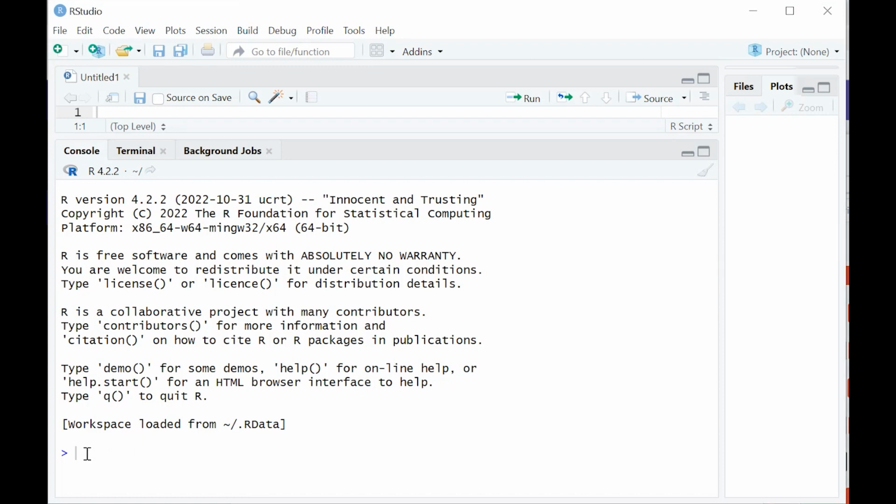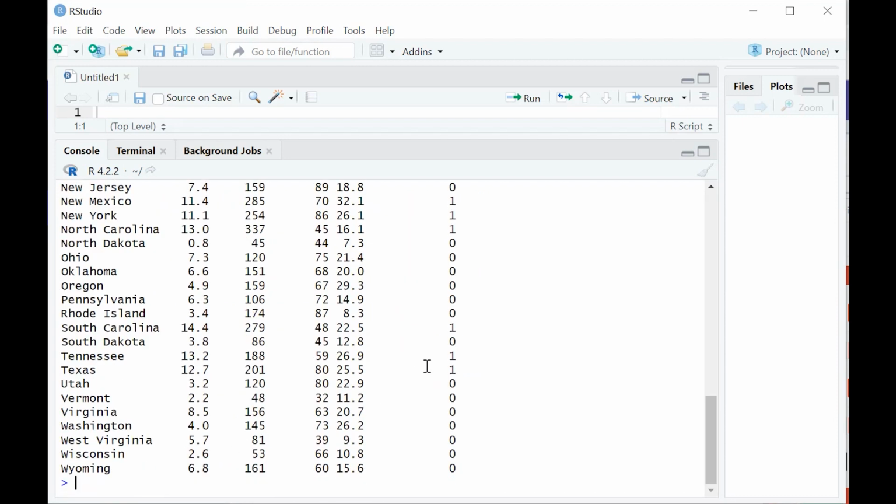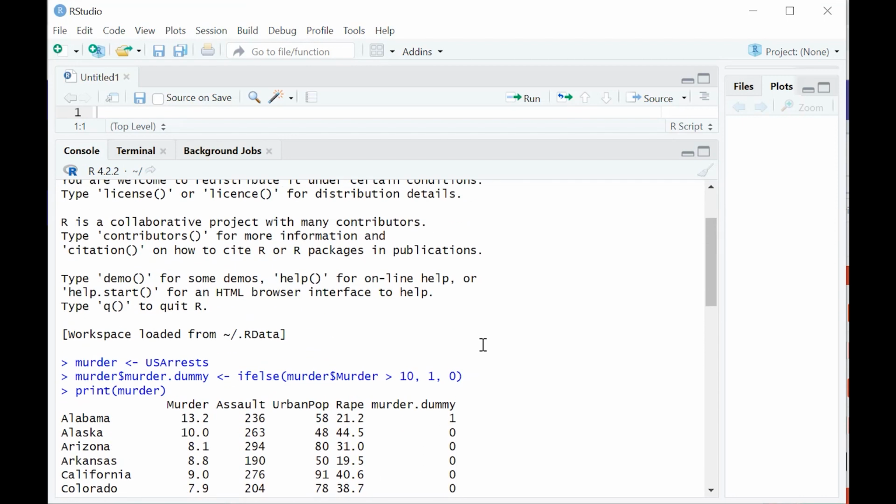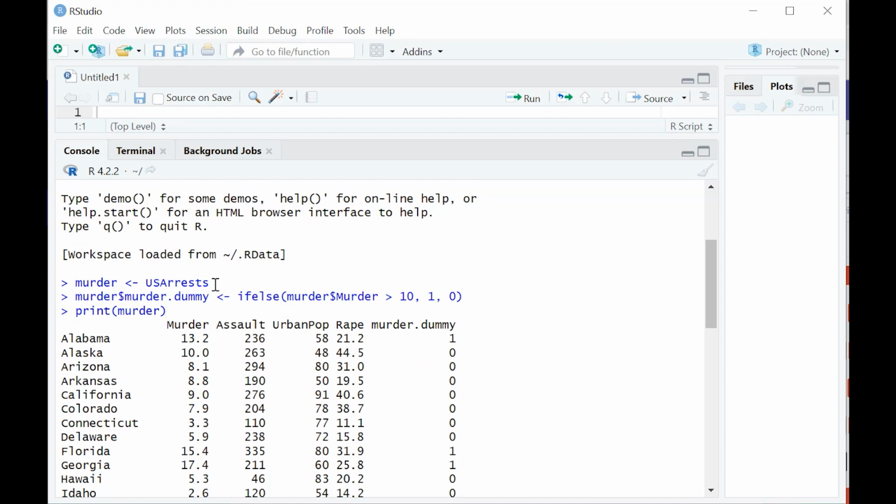Now, of course, we cannot do any analysis without data. So let's load our data, and also show you what the motivation could be for running a logistic regression in the first place, and why we would want an odds ratio. Well, I've drawn upon the USArrests data set, which comes pre-built in R. I changed the name of that to murder.